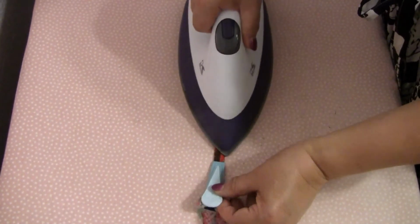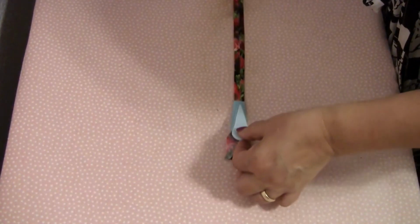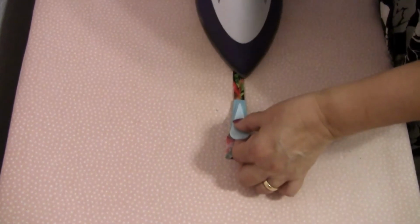Tape makers come in many different sizes, so you can always find the right size for your projects. This is really great little gadget.